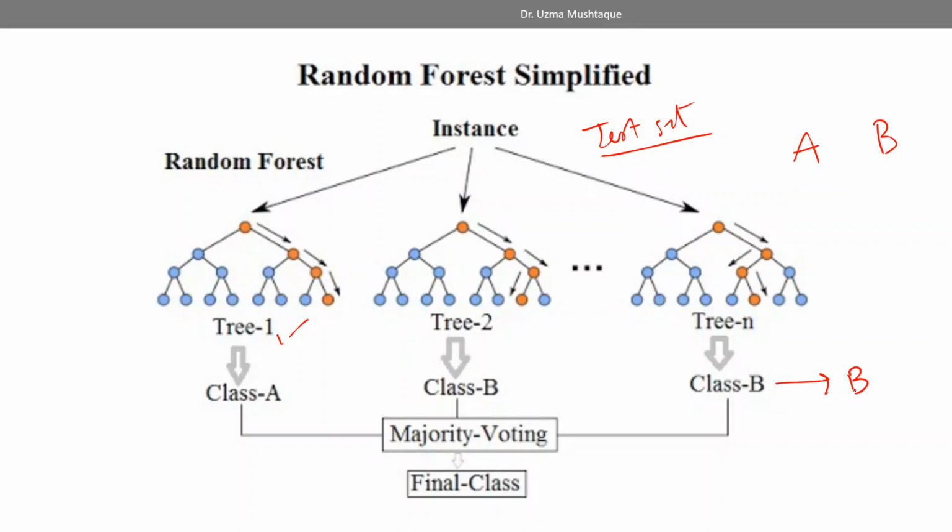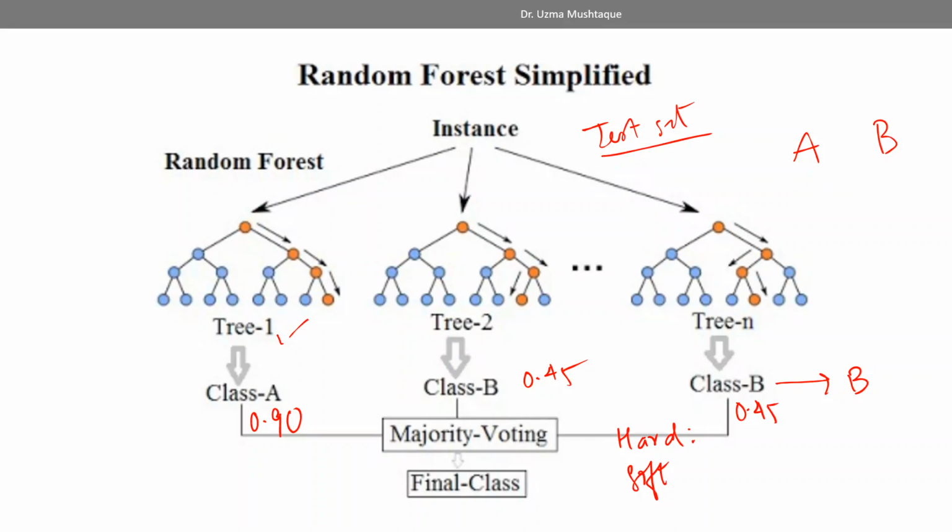There are two types of voting that happen. One is known as hard voting and one is known as soft voting. Again, not to go into too much detail, but still, let's say we have three things here. For instance, class A, class B, class B, and this one has a probability of, let's say, 0.90. This has 0.45, this has 0.45.